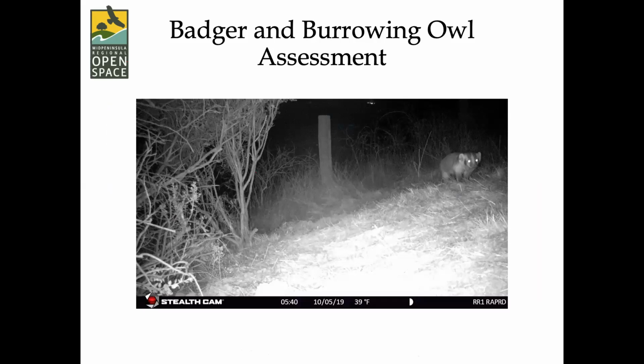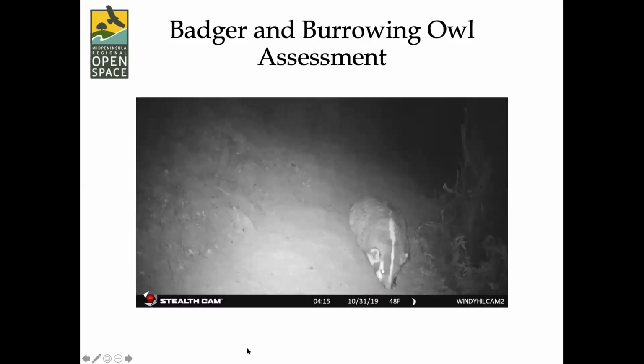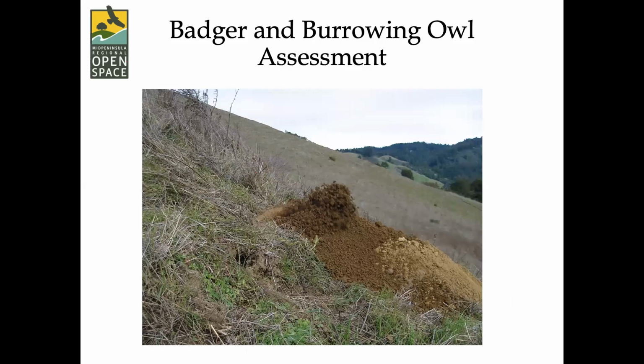And here's some of the early results that we have. We caught this badger on camera at the Russian Ridge Preserve, in the middle of the preserve area. And we got this guy at Windy Hill. This is again one of the interior preserve areas. And then here's another camera image from the La Honda Preserve, and this one was captured in the winter time, actually in February, and you can see the badger actively digging right now. You can see in real time in this picture the dirt flying up into the air.